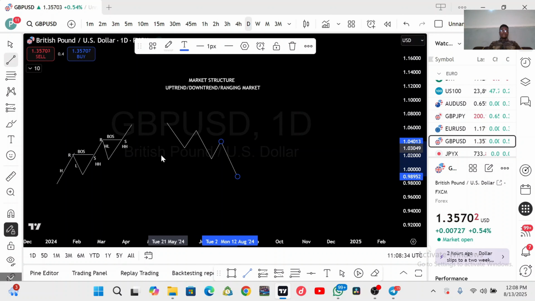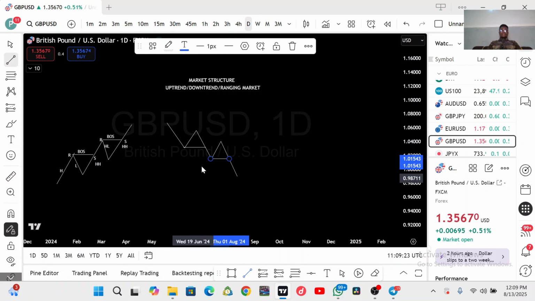Now, in a downtrend, unlike the uptrend, resistance broken becomes support. But in a downtrend, what we are interested in is to see the support being broken, right? Back to back, we want to see support broken, boom, isn't it? So this was the protected low, the previous protected low, and now this low got broken.